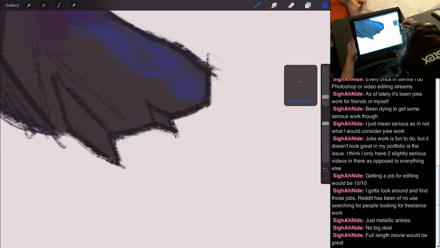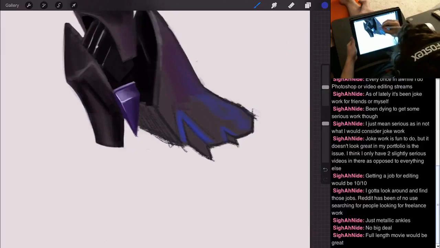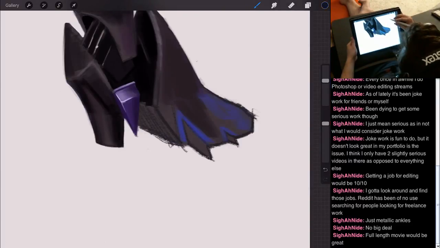There's a lot of weird color variation that I wouldn't expect around here. This looks like it's glowing almost around her spikes, and then the spikes themselves are basically just gray. Shadows to be slightly tinted blue. Something like that.